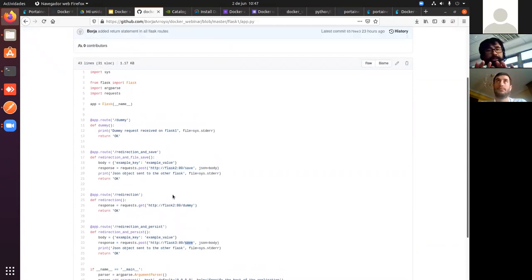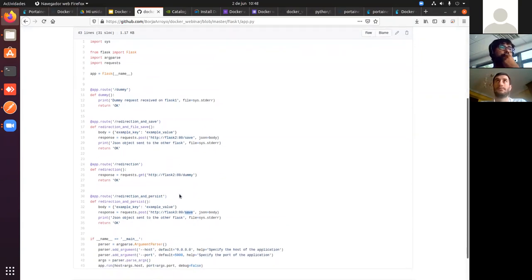This application is Python code. It has, let's say, nothing special to do. The first thing to highlight here is this one. This is part of the Docker DNS system. Instead of using IPs that I have to remember, I assign a name to an application, and Docker will resolve this name for that application.